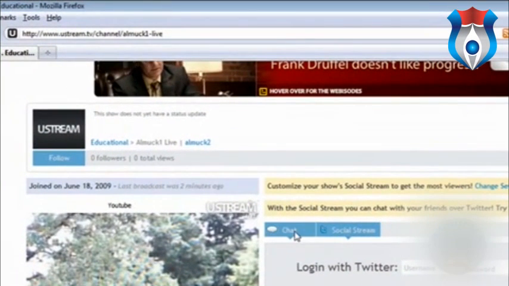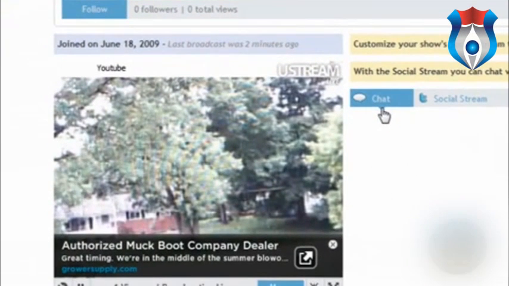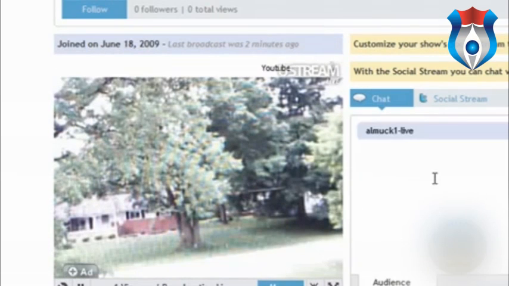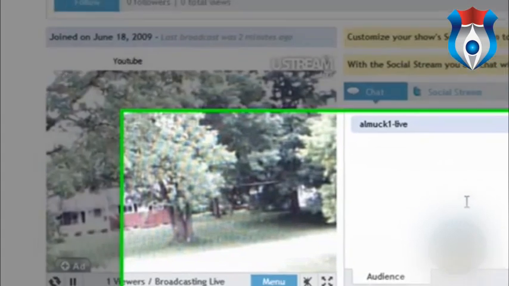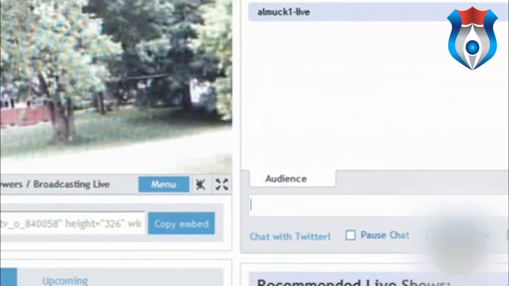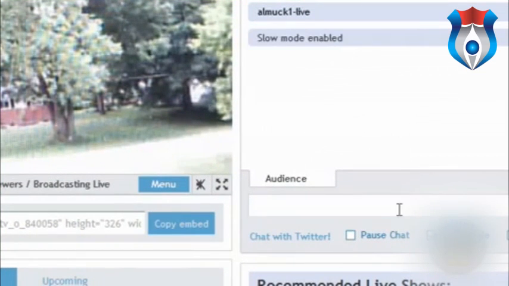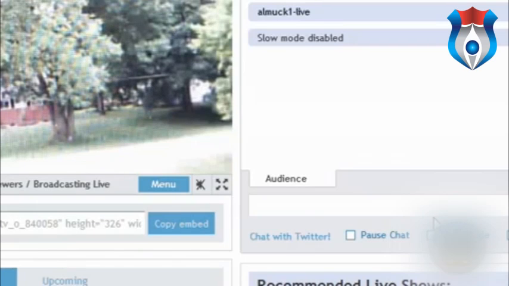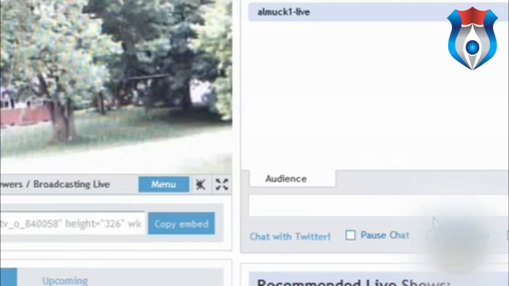This also comes with a chat room. Now you can be the moderator of the chat room, which means that you can control anything that people do. Like if they're saying mean stuff in your chat room, stop that. No, I don't want to. What are you going to do? Right click and kick out of the room. Or you can ban them. That's even more fun. You can click slow mode, where any person can only make one post within 60 seconds. So you get a post and you have to wait 60 seconds before you can post again, which stops your stream from crashing with all the posting.